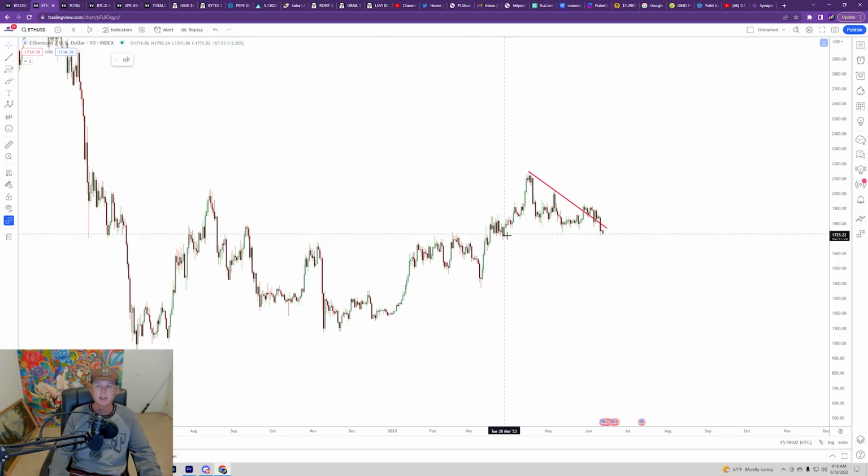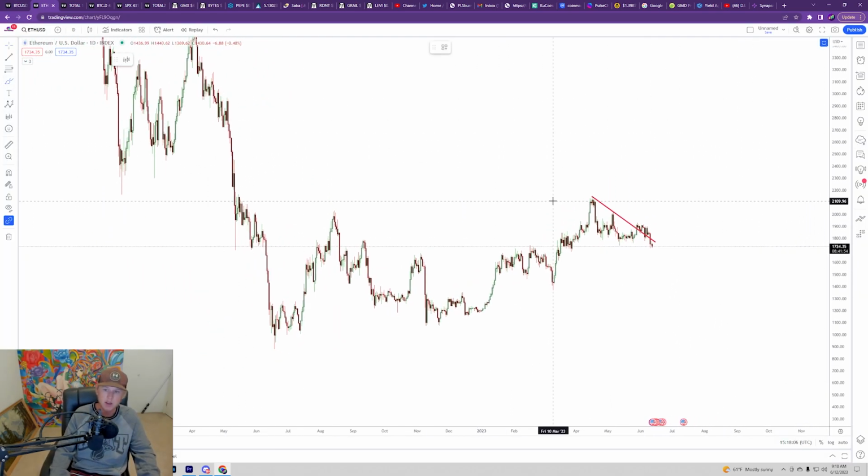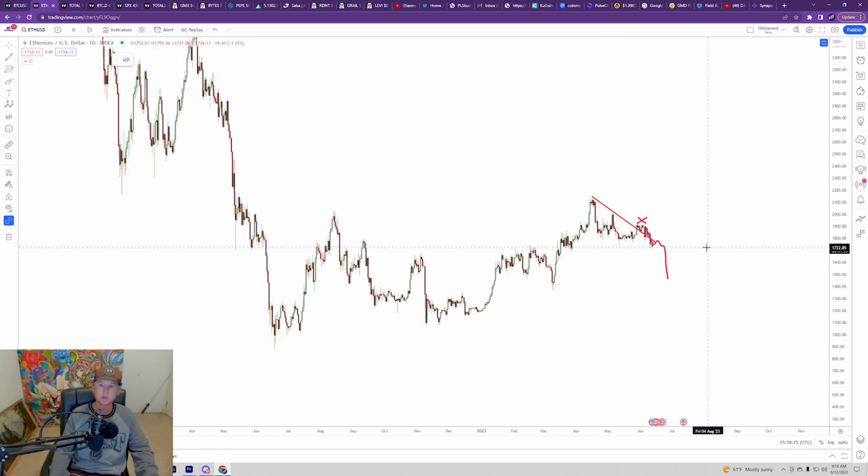greater and greater. Now, if we come over here and look at Ethereum, if you guys remember in that last update, what we talked about was the potential that this ends up being a fake out, and then we end up closing back below and kind of completing one final drop. Now Ethereum looks weaker than Bitcoin does right now, even though they're both pretty weak. In my opinion, they're both about to lose their support. Bitcoin's pretty much already losing it right now as we speak, but when it comes to Ethereum, we've already broken support and we've made a lower low.